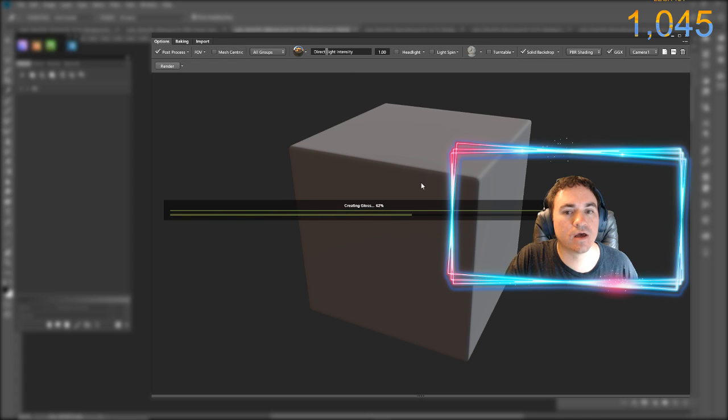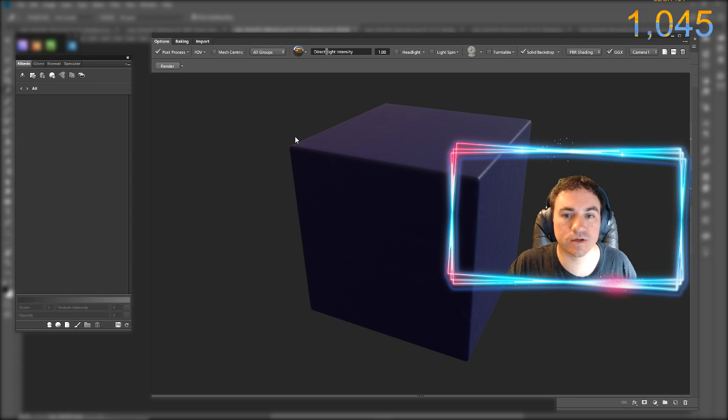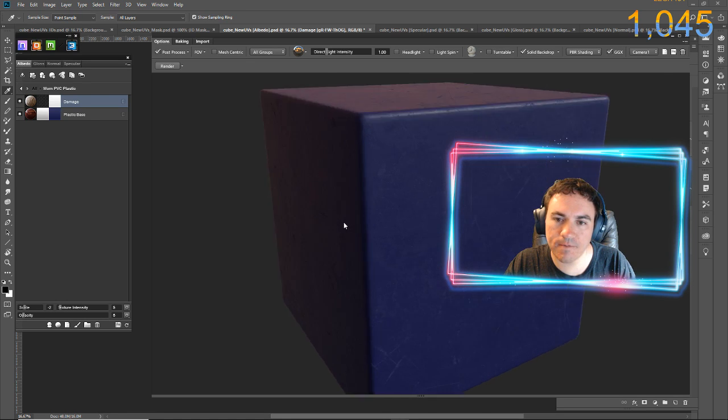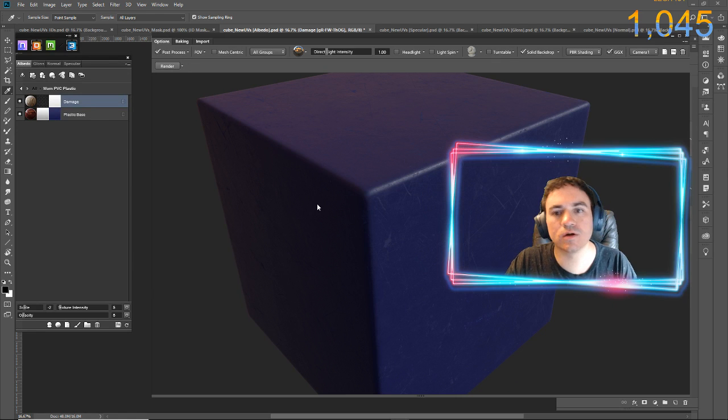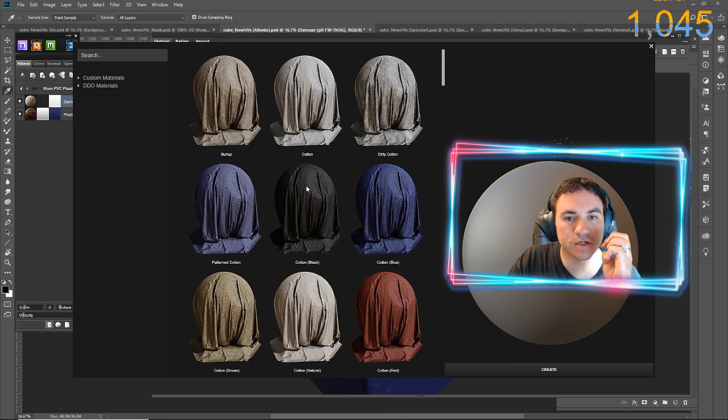Once this loads, I should have something that I might be able to work with. If not, I'll create another material, create a mask, make it look sharp, and then we'll get into Undo. Yes, that looks pretty good, but I might want a little more detail. So let's create another smart material.